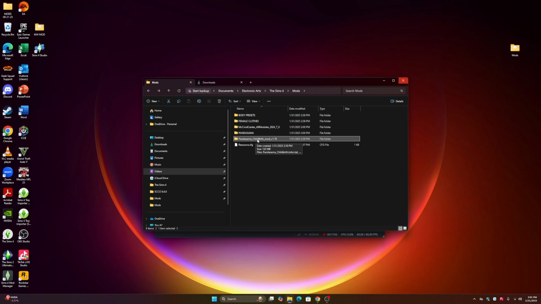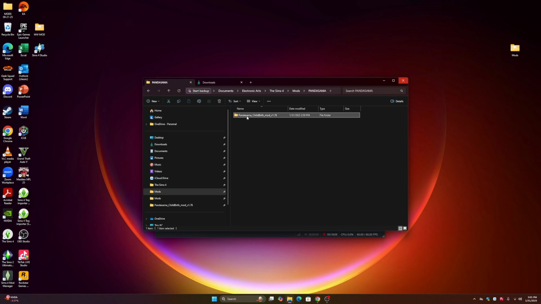If you left this in your game exactly like this, it will work completely fine because you're only one folder deep. But if I were to drag this folder in here, the game is not going to recognize that mod at all, because this is one folder, this is two folders, so it's now two folders deep.